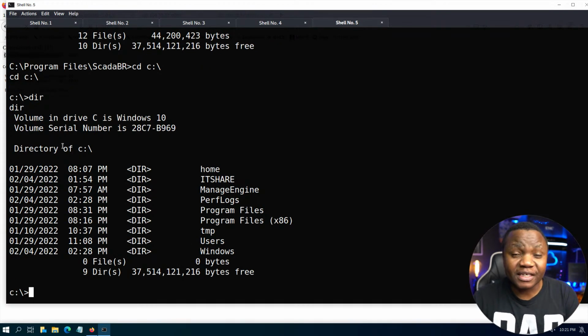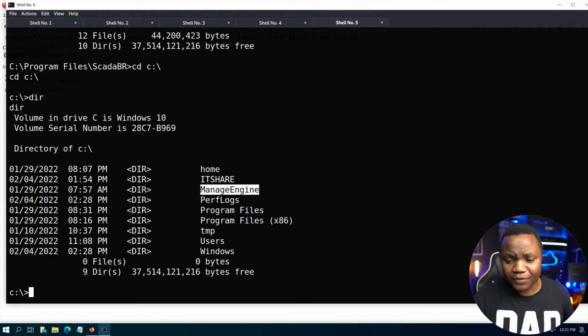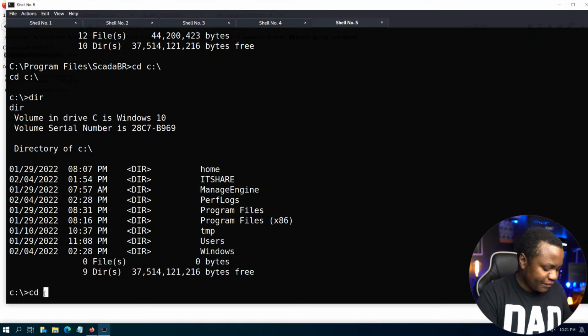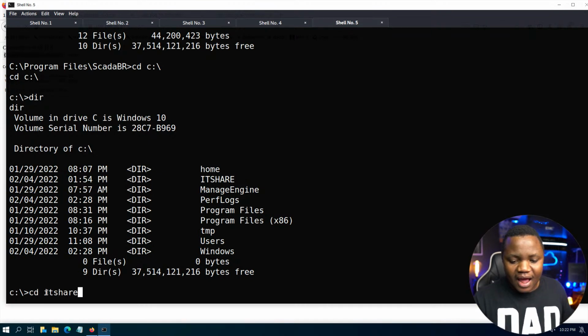If I don't see anything in there, I'll go to the C directory. Why would you go to the C directory? This is where things usually get interesting. If there are any custom services like Manage Engine, they demand to have their own directory. So now you're like, oh, Manage Engine. Lucky for you, you already exploited this earlier, so you move on. But you also have this IT share here. Again, a lazy sysadmin puts an IT share. You can look for the permissions for this thing here, or you can just say, hey, it's all lowercase, but Windows doesn't care.